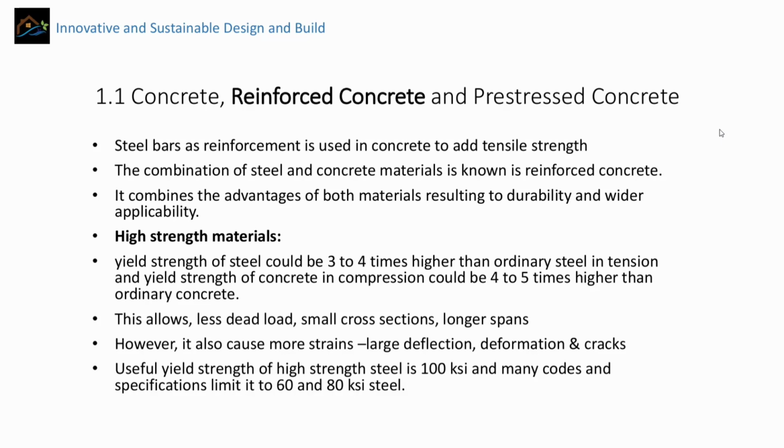The combination of the steel and concrete material is known as reinforced concrete, because steel has many advantages. It can stand axial loads, and it has quite high tensile strength, and therefore we can combine these two in order to have the advantages of these elements, and it therefore increases the strength. So we might have high strength concrete, which can stand both axial and basically compressive loads.